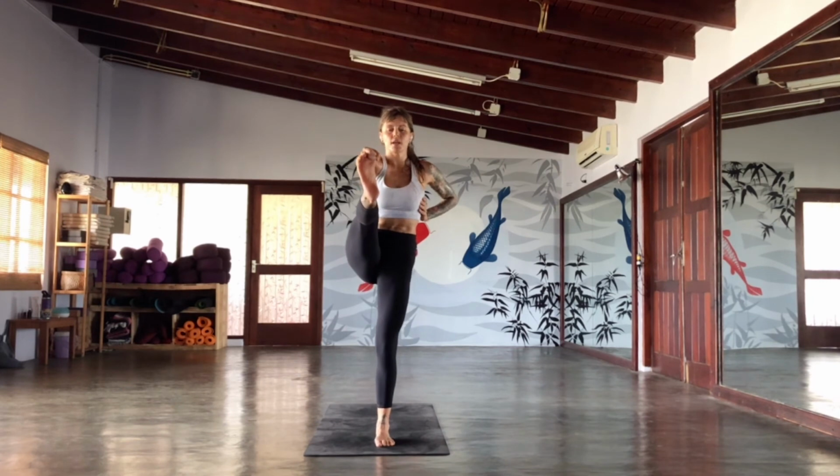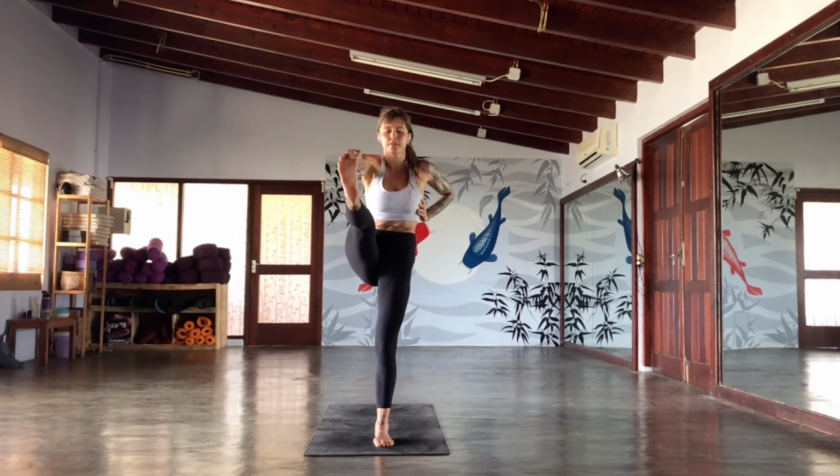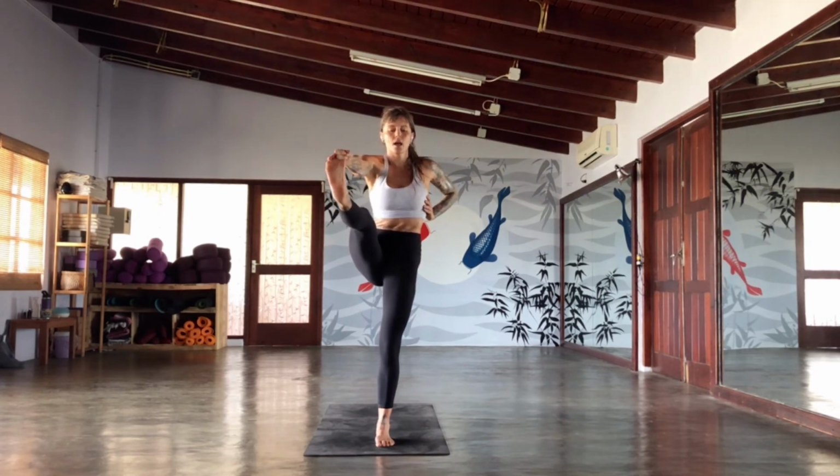Keeping that front leg stretching and straight. If it feels right for you, you can bring the chin towards the front shin. Otherwise, just stay in this upright position, working to keep the standing legs straight and strong. Inhale, if you take the fold, release it now, and on the exhalation, open the leg out to the side, looking in the opposite direction.